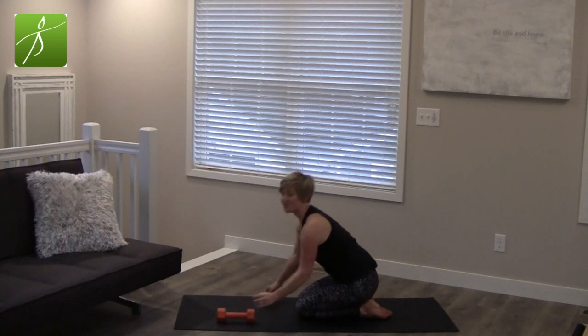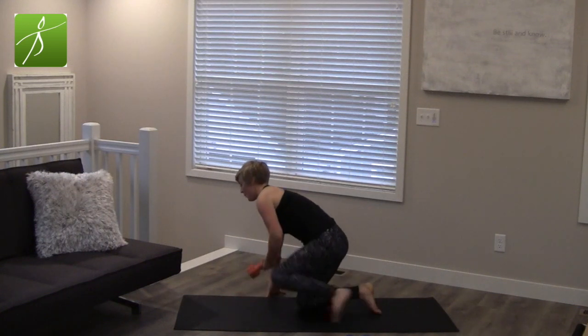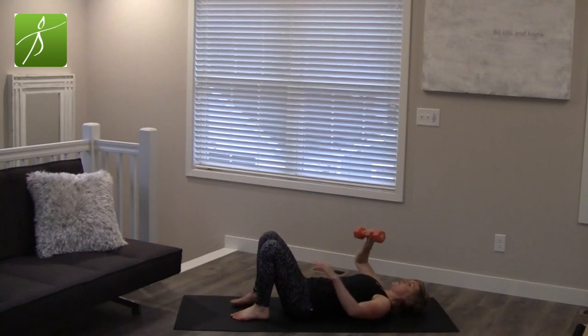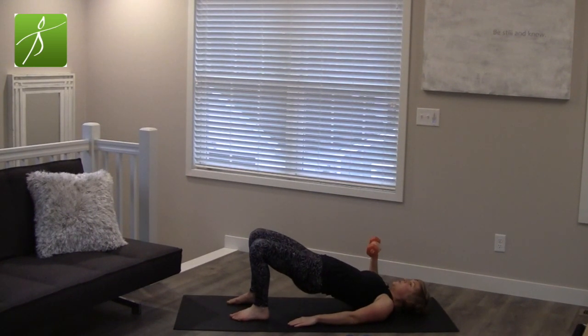Nice job. So the next one is going to be on our backs in a bridge position for a little bit of chest work. So grab that one weight. Lie on down. Weight goes into your right arm. Elbow is bent. Lift up into your bridge. It's a chest press with the right arm. You bend the elbow to the side and you press up to the sky. Bend it to the side and press it back up.